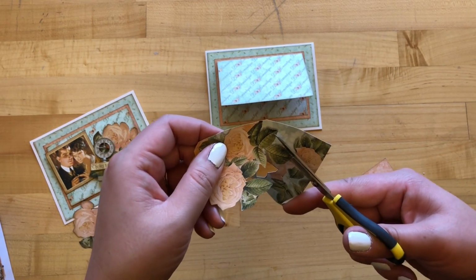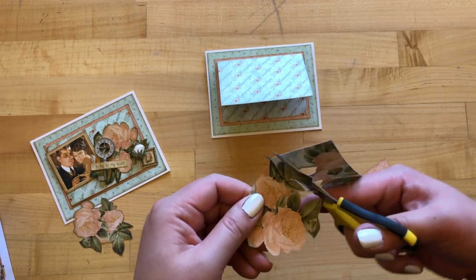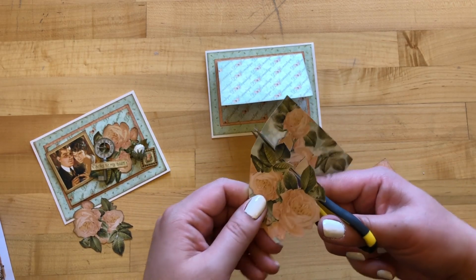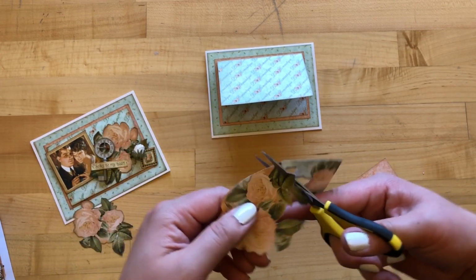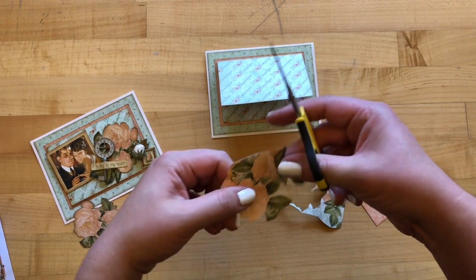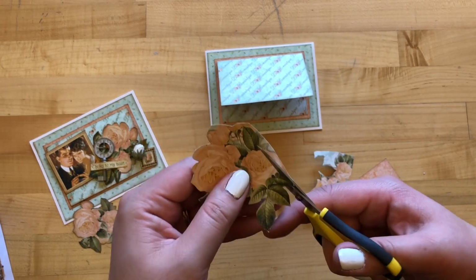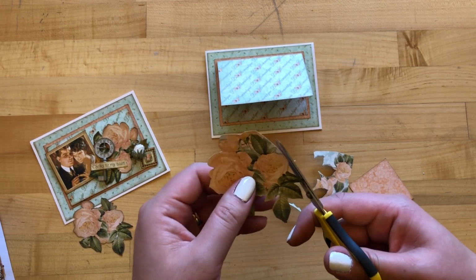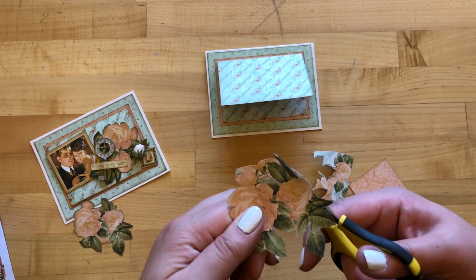Fussy cuts are also such a great way to use up your scraps. So if you are like us and you've just got boxes of some scrap papers, if you're ever looking to add extra pizzazz to your projects, you can always just go fussy cut out some flowers, add them onto your cards, to the cover of one of your albums.